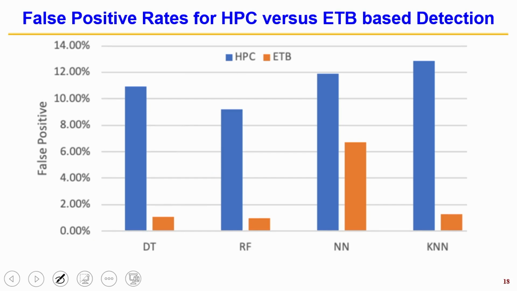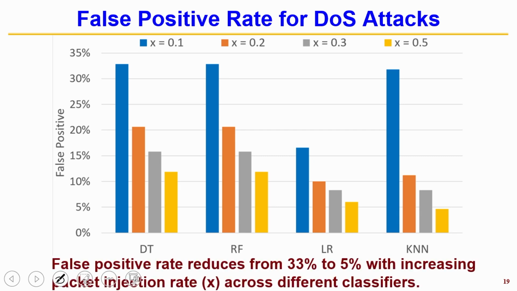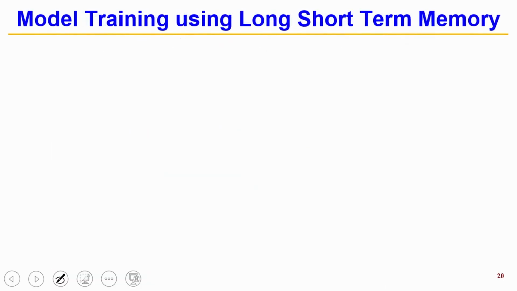And again, I am showing some data on HPC and ETB; the actual data does not matter, who does better. If you have access to the network on chip, this percentage is basically the injection rate, the rate at which your data is injected, and then there is a different kind of portfolio between the false positive and false negative story.